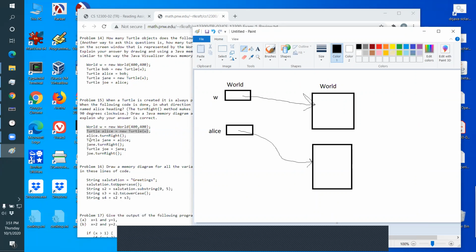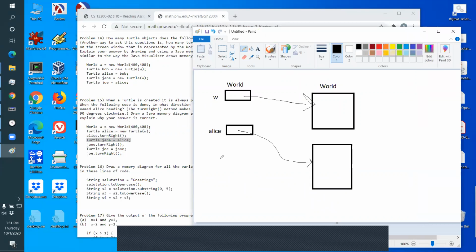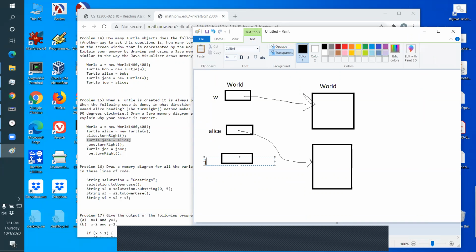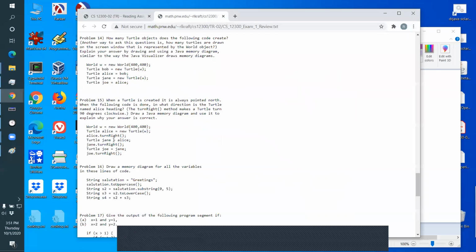Now the key is what happens here. That creates, on the left of the equal sign, a turtle variable. So that's just a box over here, a box on the left. It's a turtle variable, and it's given the name Jane. What about the right side?